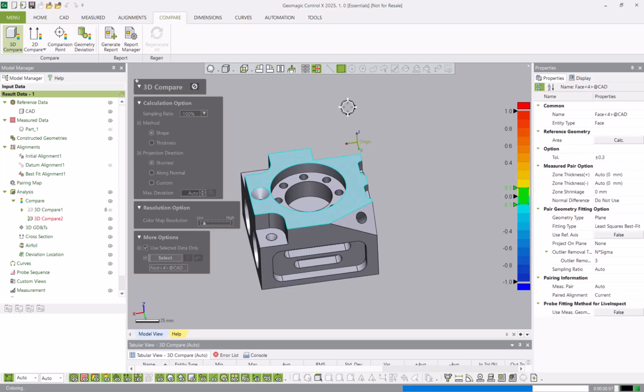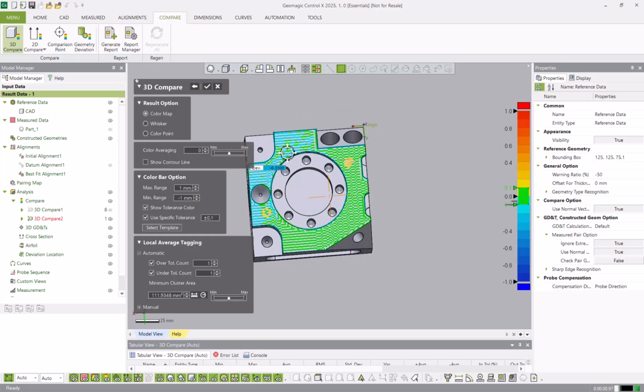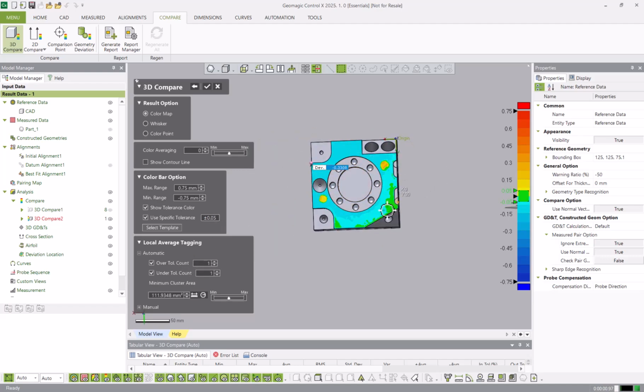Now you can go to the next stage, and you can add your maximum and minimum ranges of interest. Say, for example, if you wanted a lesser bandwidth, you can say plus or minus 0.75. And for the specific tolerance, if you want to tighten it further, you can say plus or minus 0.05. And if you want to find the worst deviating points in each direction, you can give a 1 and a 1 here. If you want to find the top two worst deviating points, you can give 2 over there.